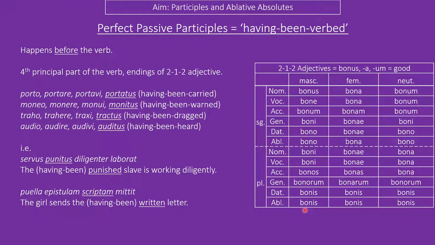Next: perfect passive participles — very, very common, just like present participles, they will turn up in the GCSE. These happen before the verb and, as the name suggests, they are passive. They are formed from the fourth principal part of the verb. So in your dictionary you get four parts: porto, portare, portavi — I carry, to carry, I carried — and then portatus, meaning 'having been carried'. They have endings of a 2-1-2 adjective, like bonus. So 'the having been punished slave is working diligently', 'the girl sends a having been written letter.' You can drop the 'having been' and just say 'the punished slave' or 'the written letter', but it's useful to think 'having been heard' or 'having been written'.